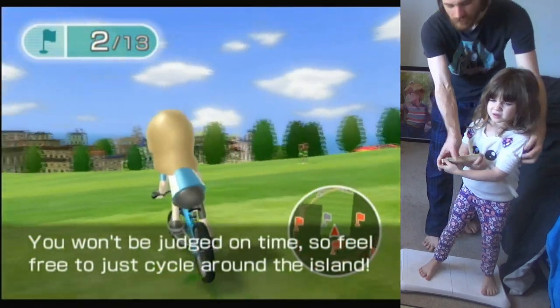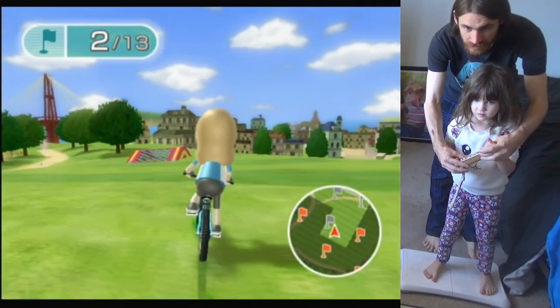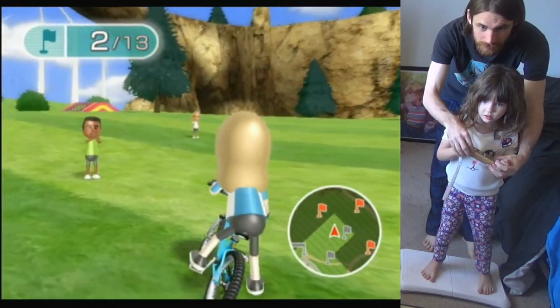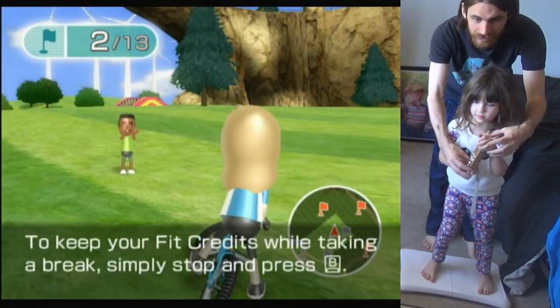Help me. Well, it's not turning it like that. It's leaning like this. See? That's how you turn it. Not like this, but like this. You got it. Okay.